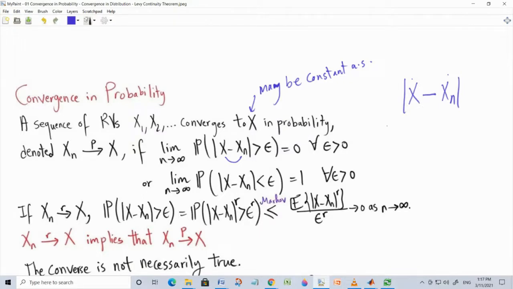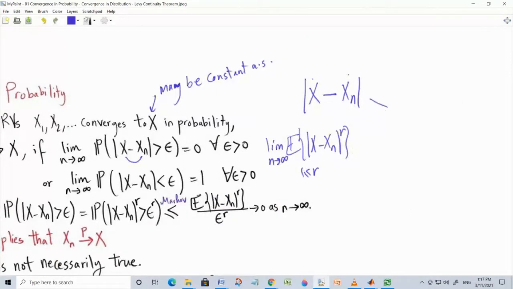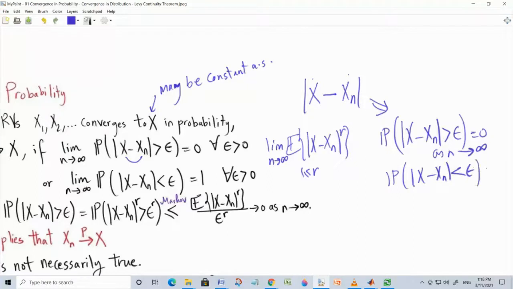In convergence in the rth mean, the idea was to take the expectation of this thing raised to the power r, where r is greater than or equal to 1, and then investigate what happens for large n. Now we have another option, which is again plausible: what is the probability that this distance exceeds any arbitrary positive number? If we want convergence, we want the distance to be crushed to 0. So we want the probability that the distance is greater than any arbitrary positive epsilon to be 0 as n goes to infinity. Or alternatively, the probability that the distance is less than epsilon should be 1 as n goes to infinity. So it's another definition for convergence that has its uses.